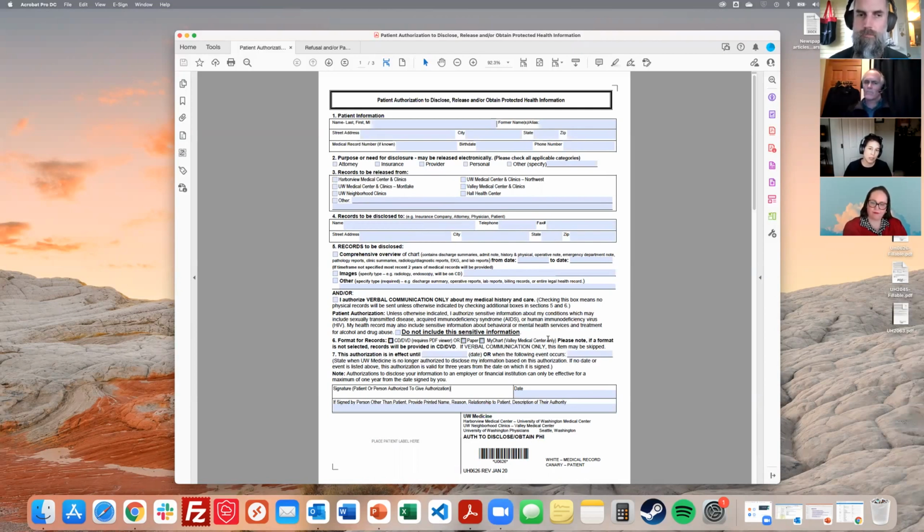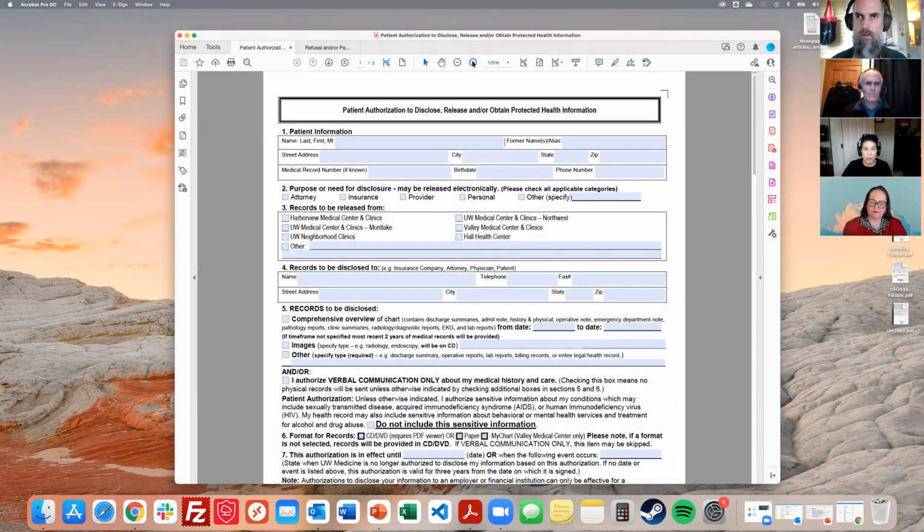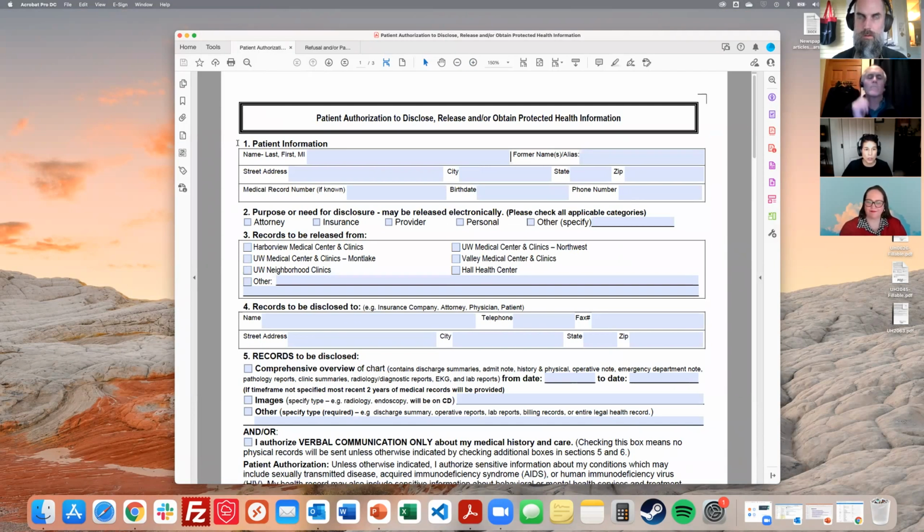And that makes it a little bit easier for us to include the tool tips for the form elements. So in this particular document, let me go ahead and make this bigger. In section 1 here, you can see it's patient information, and they're asking for things like name: last, first, middle initial. If I hover my pointer over those form elements, you can see that the tooltip, which is what the screen reader would announce, reflects that same information.